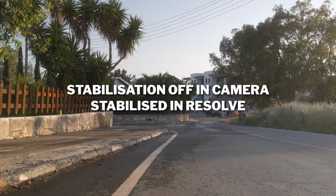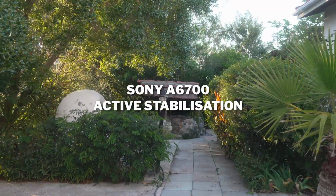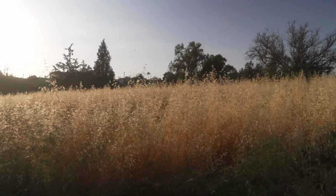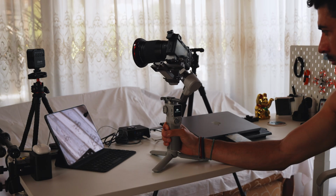That said, if you're doing a straight up walking shot, active stabilization actually did a great job in reducing that natural up and down bobbing. But most of the time you're not just walking in a straight line, so I'll be keeping it off for most of my shots. While I was testing, I noticed something else.